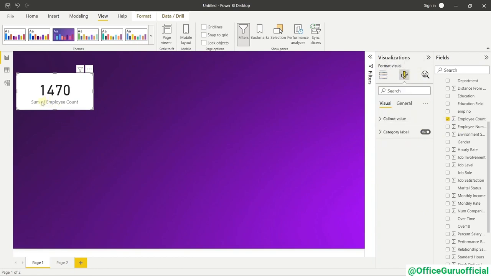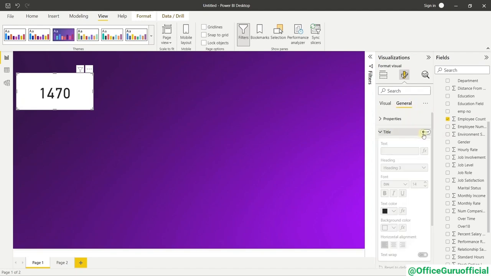I don't want the title or label below, so I will turn this off. Then I will go to general, turn on the title, and add my title as overall employees.